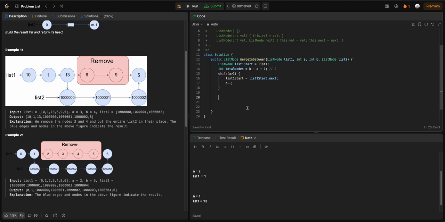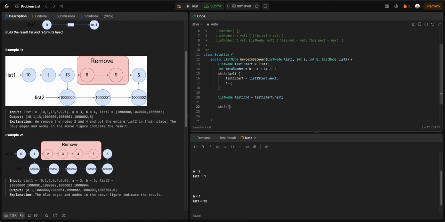Okay, that is list node list 1 end equal to list 1 start dot next, because list 1 is pointing to 13 and I should start from 6, right? So that is list 1 start dot next. Okay.